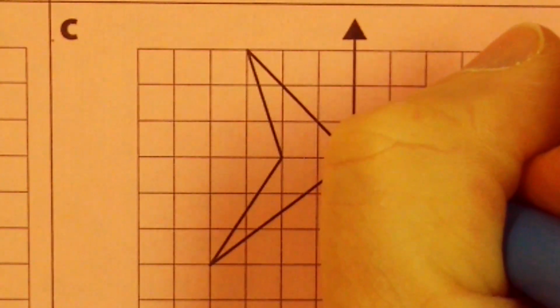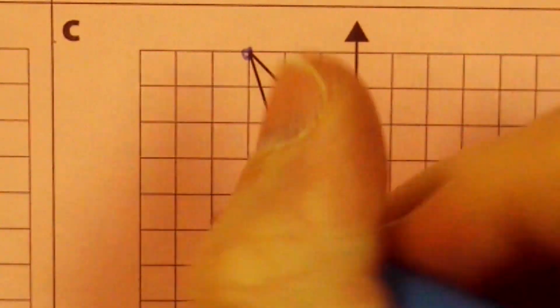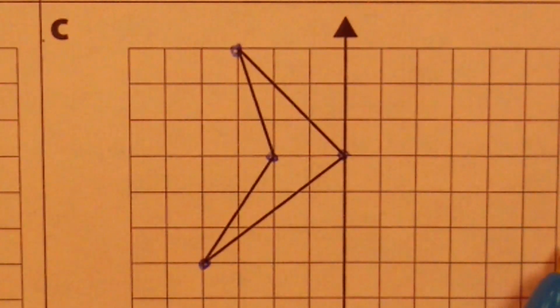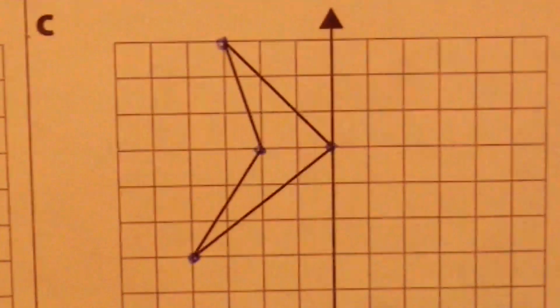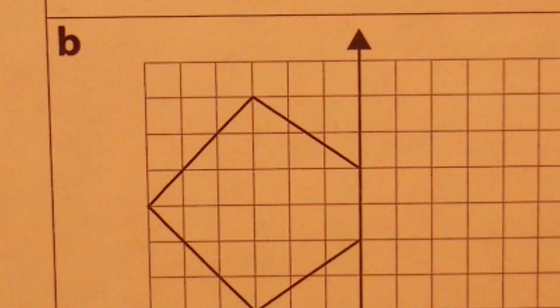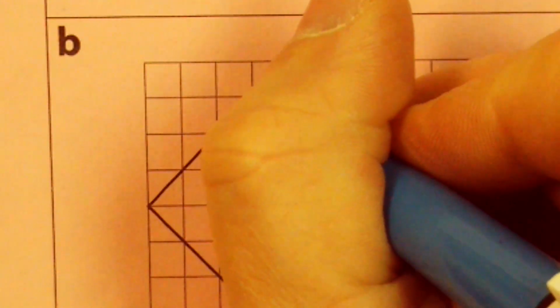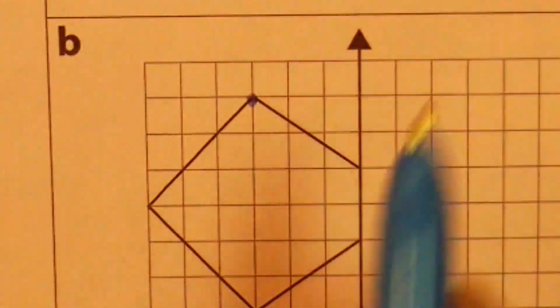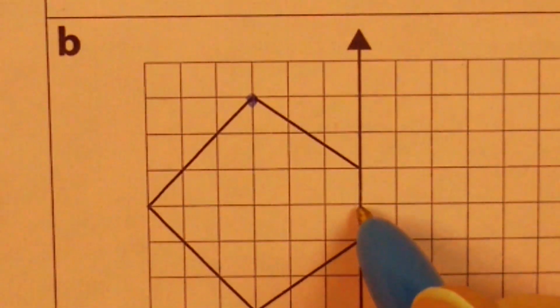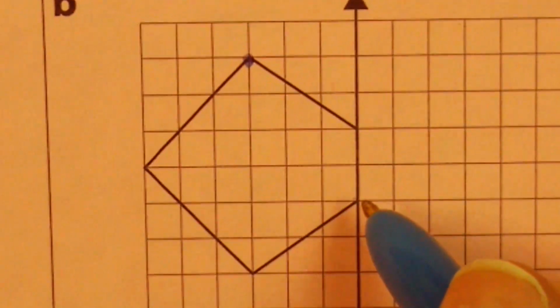There's your center point, and it looks like there's 1, 2, 3 other vertexes that you can put on the opposite side and connect the dots. This one here, though, I just want to discuss. I'm going to let you do it on your own. But if you're going to find out where this point is, then you have to decide. Are you going to count from here, here, or here? Because your answer is going to be different depending on what you look at.